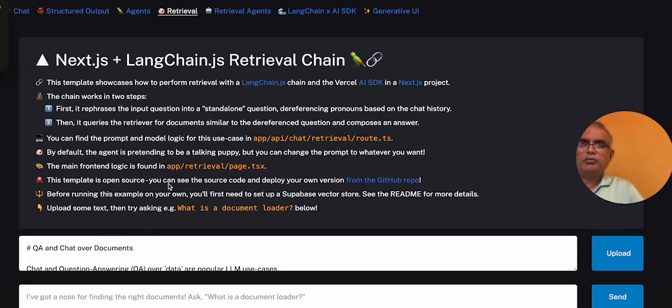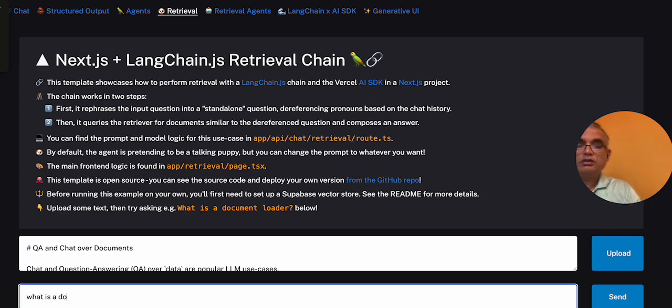The next is a chatbot that uses retrieval agents. Here you'll be able to upload a document, and then when you chat on it, it's going to answer based on it. But for this demo, I haven't configured it yet, and it also needs Supabase. So I still need to confirm it. I need to configure it. So probably I would need to do this part of the demo again.